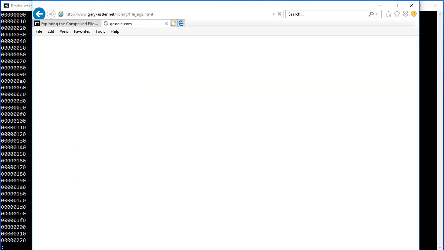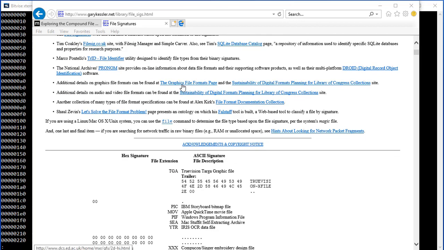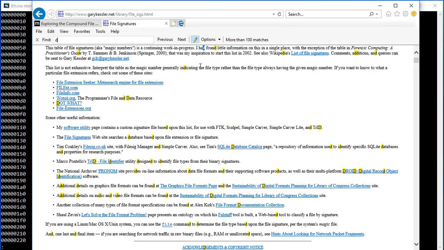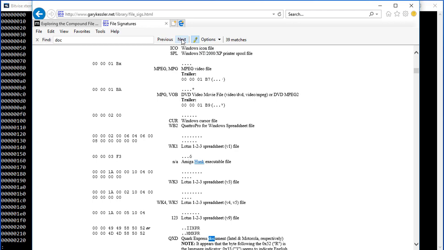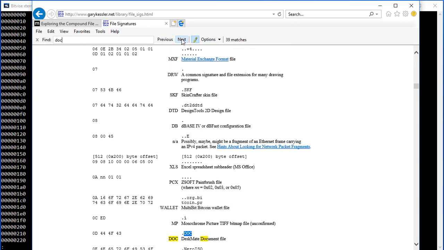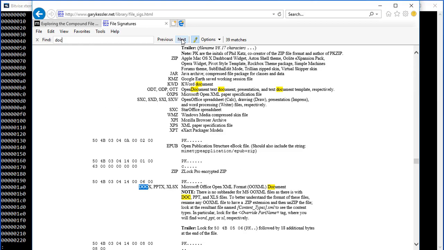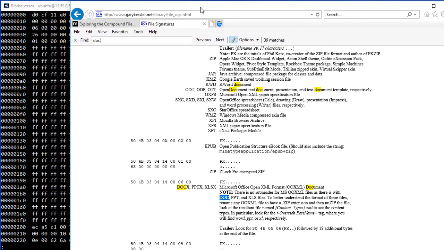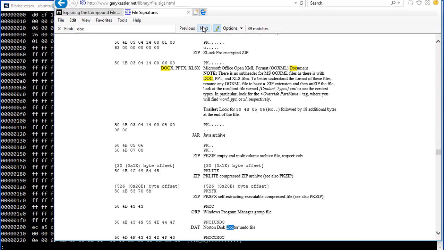Then you'll see Gary Kessler, and if you want to find it, you can look for .doc, and continue until you find a Word document. This one is the XML format, so it's not what I want. So we're looking for the regular one, D0CF, and we will find it eventually.